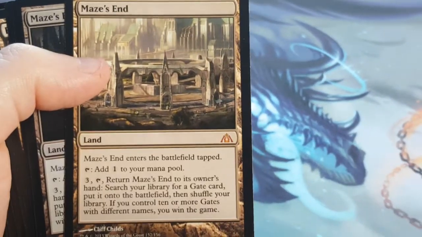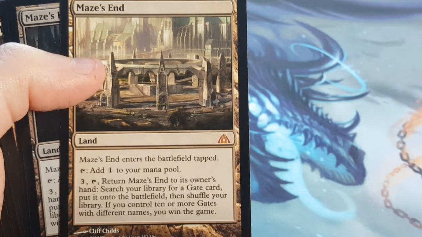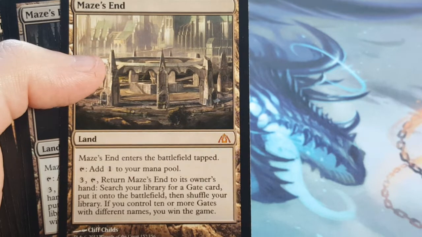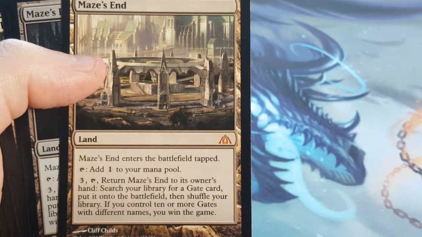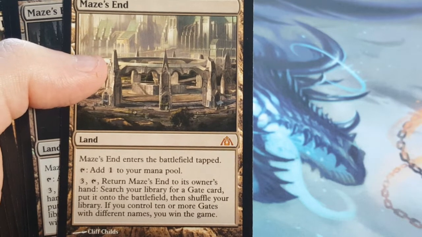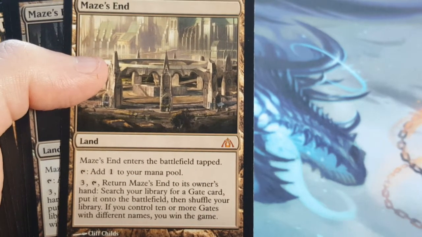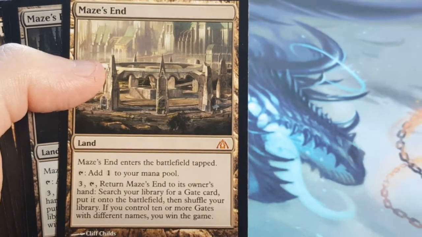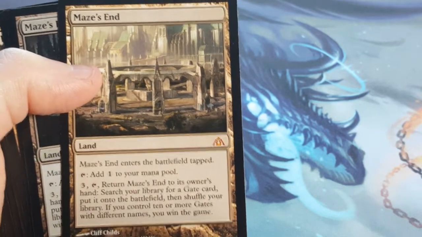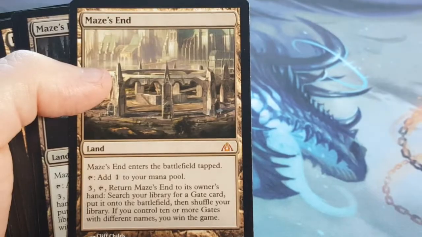It's called Maze's End. It enters tapped. It adds a colorless. We don't care about any of that. Its ability says 3, tap, return it to your hand, search your library for a gate card and put it on the battlefield. Then shuffle your library. If you control 10 or more gates with different names, you win the game. That's the condition that we're going with. We're trying to do that, and I put 2 in here.